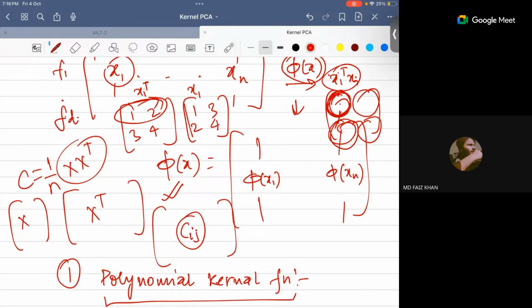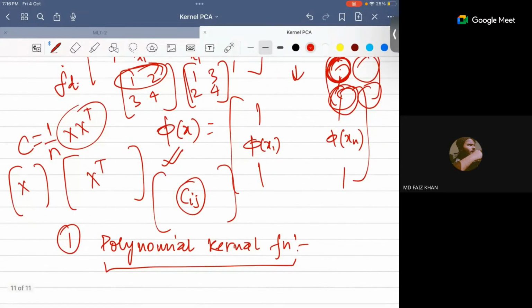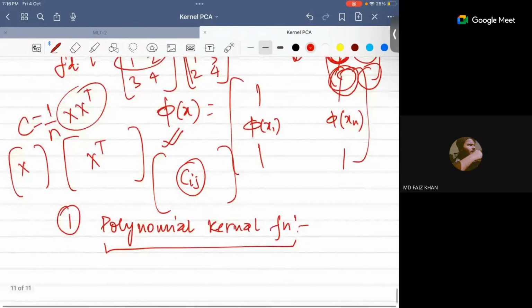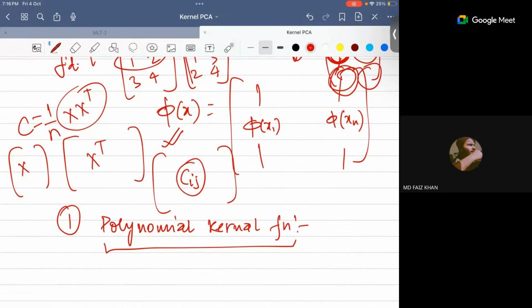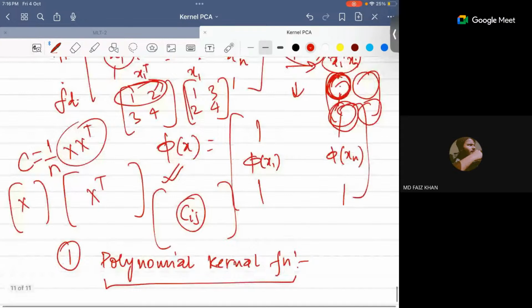So what we are doing is, because it was very difficult for us to get the phi, right? The mapping, even though you can get it, is difficult. So we just use that concept, the dot product. The covariance matrix that we get in the standard PCA, for each of the values that you have thoroughly checked, was basically the dot product of some two vectors, right? If it is the ijth value, then the ith column and jth row. Okay, that is how you are working, right?